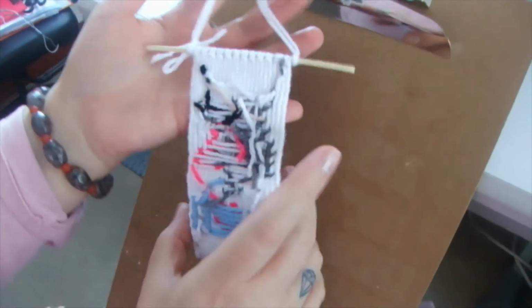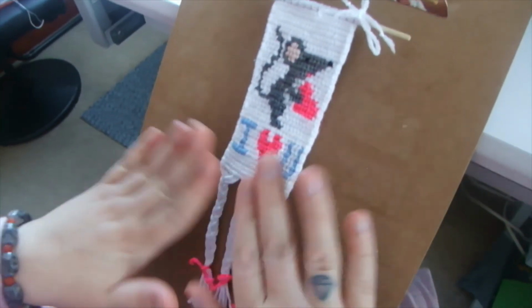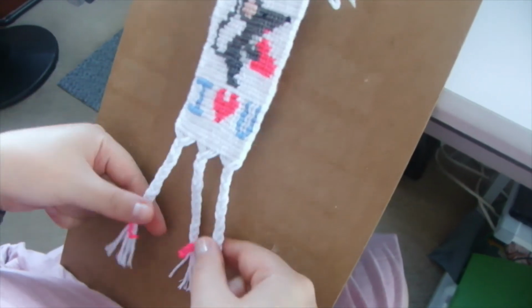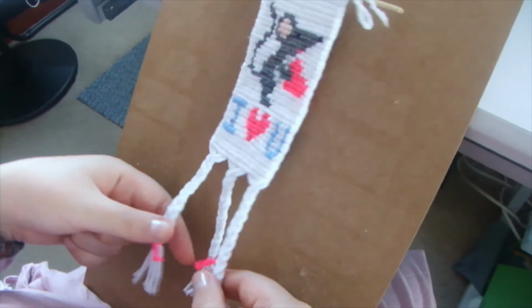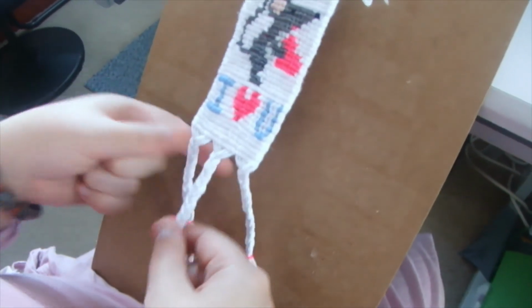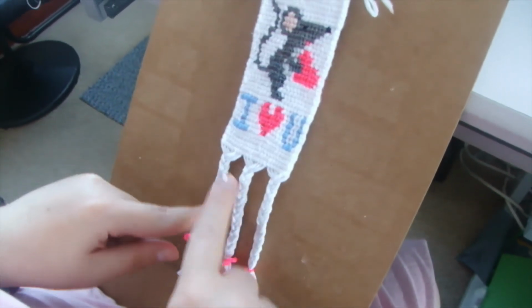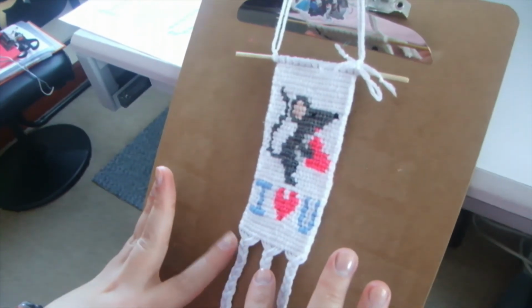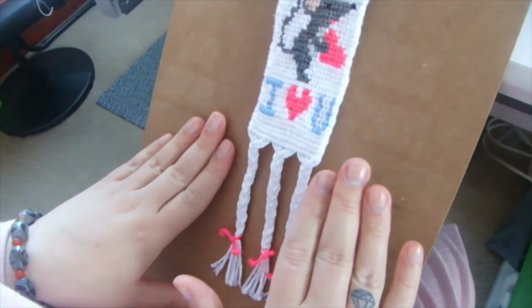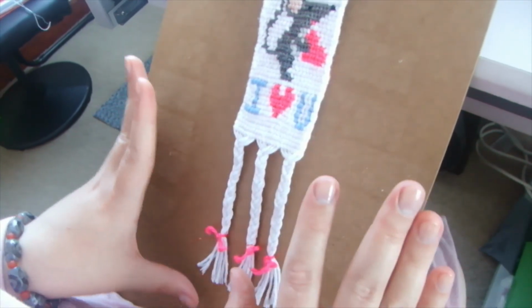I think it looks quite well, it doesn't look too busy, and I love it. I love the strings, it reminds me of the strings that I used to have as a child, back in my childhood. And I did love to do plaiting on my hair, and I thought I'm going to do it in this piece as well, and I'll do just 3. I wanted to do more plaited strings here, but then I thought 3 will be just about right, and not to make this project too busy with elements.